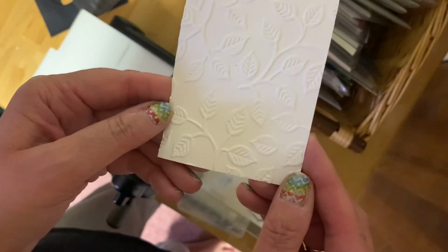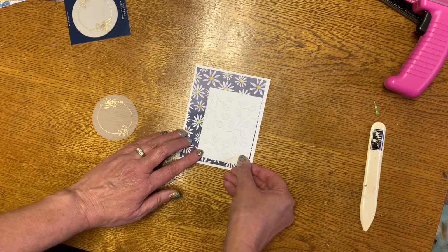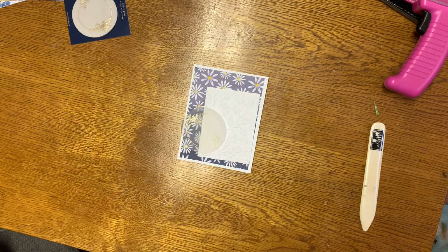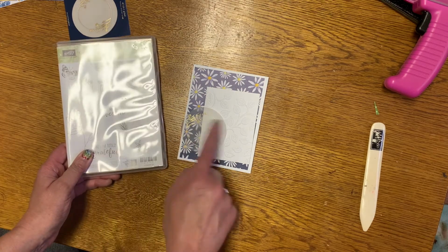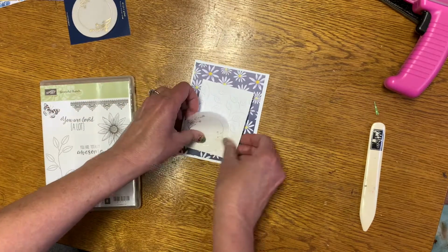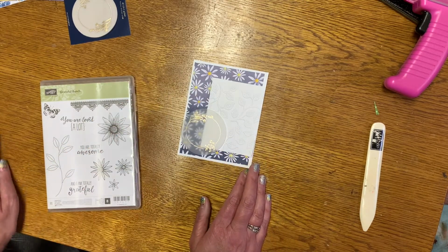So let's take a look and see how that looks on the card. My cat has decided she needs to sit in my chair, but this is how it would look. And then I would put this here. So far, so good. And now what I want to do is stamp these and put them about, I think. I don't know that I want it like this. I think I want that partly off.